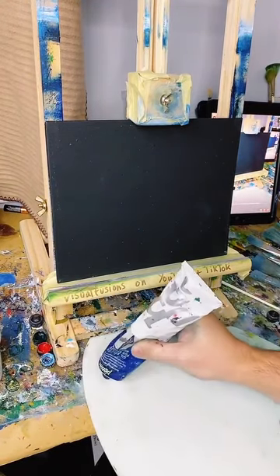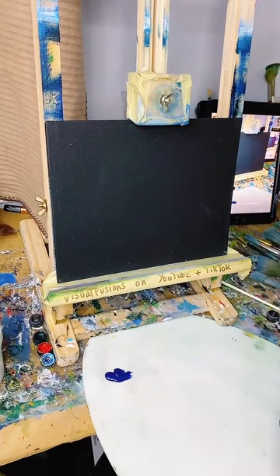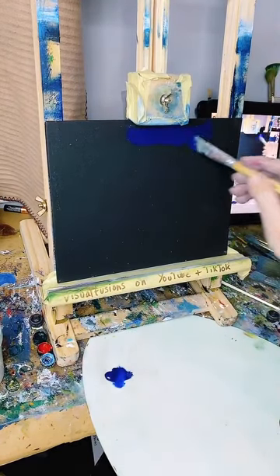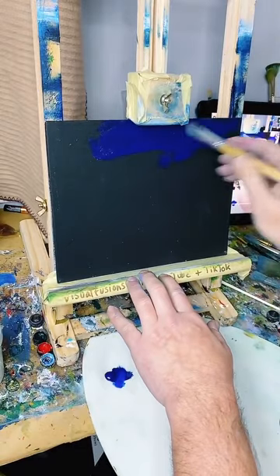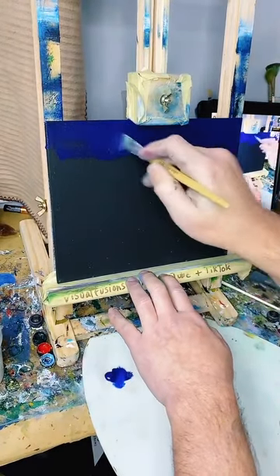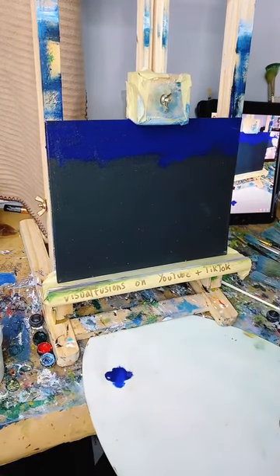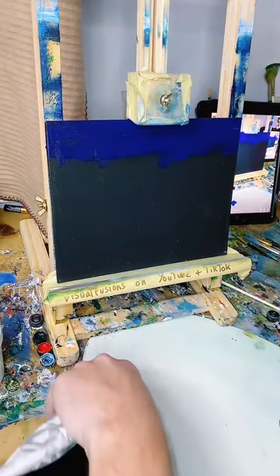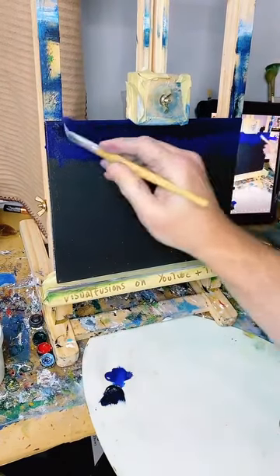I'm just gonna paint and make it up. Let's put some blue on. I'm going to use this little brush here. This is phthalo blue - no liquid clear, I've just gone on with some blue. This is on-the-spot painting, making something up. I've got some phthalo blue there and I'm also going to put some prussian blue in. I'll put more prussian blue near the top just so it makes it a little bit darker.